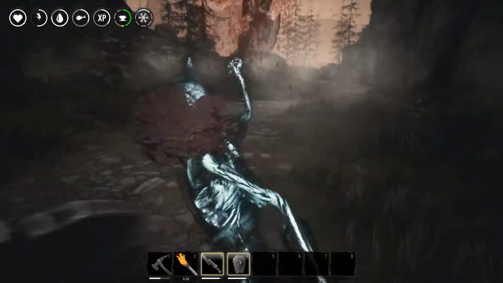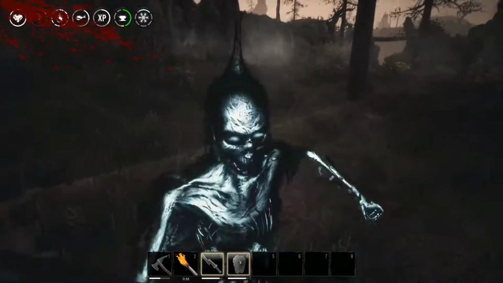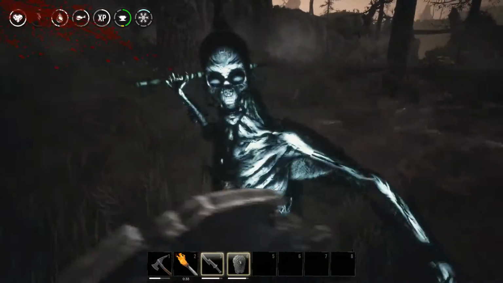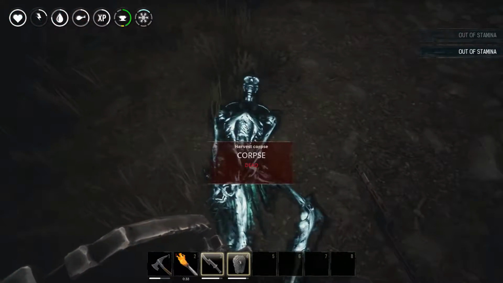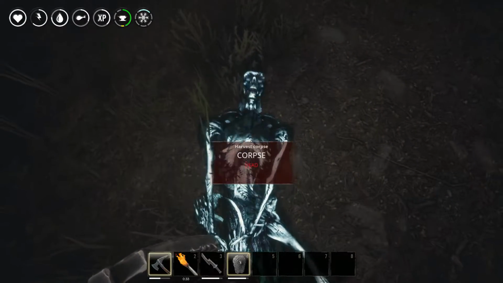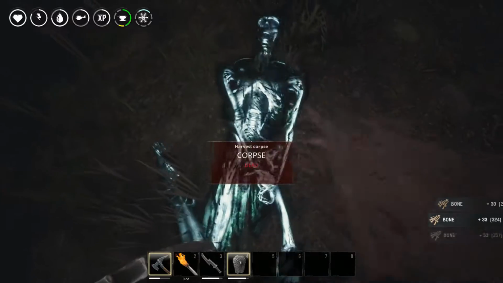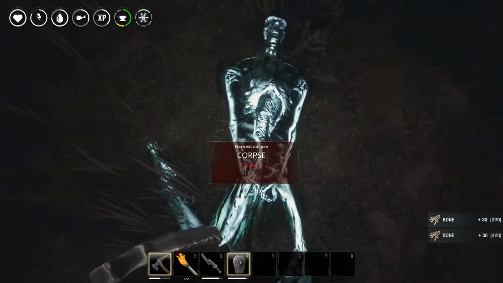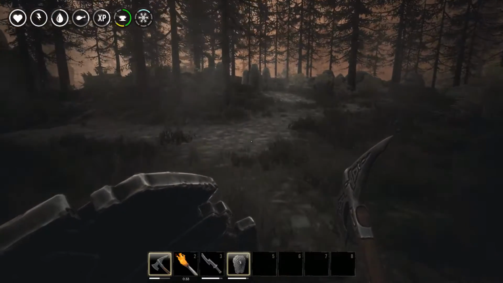Huh. I wonder if I can hurt you, or if we're just gonna beat on each other in bloody combat forever. Well, in any event... Oh! Oh, no, you can die! Huh. Okay, well, let's see what I get from you. Oh, just a bunch of bone. I should have known. Yeah. Just a bunch of bone. Okay.